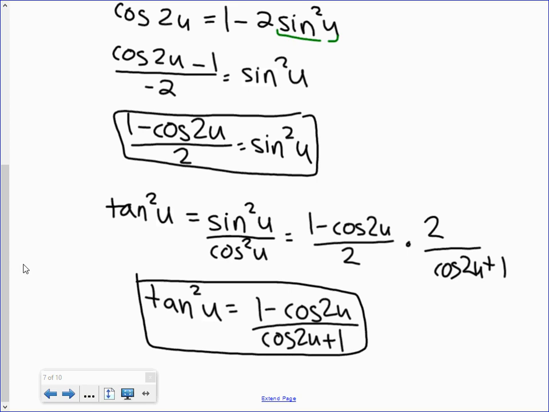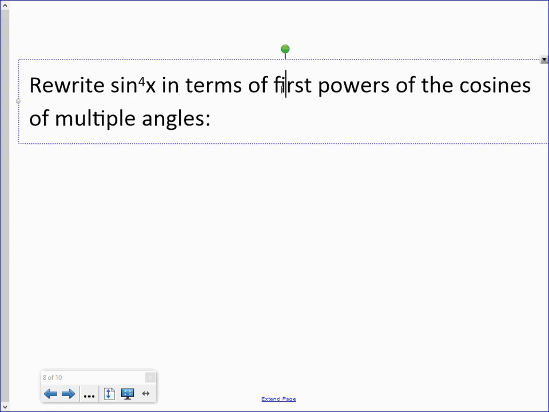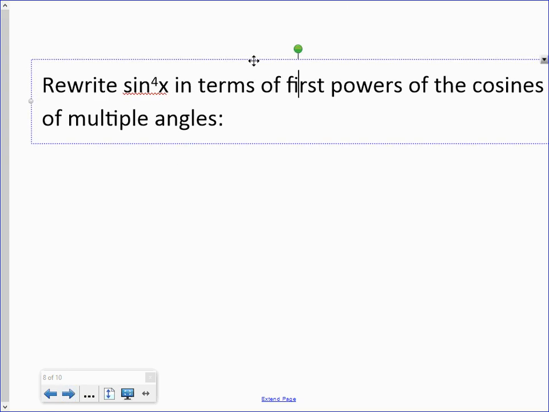You don't have to worry about deriving the formulas necessarily. So what we're doing here in our notes, you won't have to do that. You'll just be using the formulas, okay? But it's nice for us to look at to see why things are the way they are. And we'll do one example with the power reducing formulas because you'll have some examples on your homework. So this is what the power reducing problems will look like.